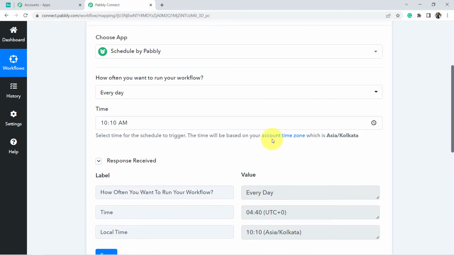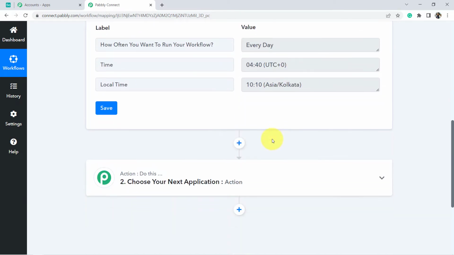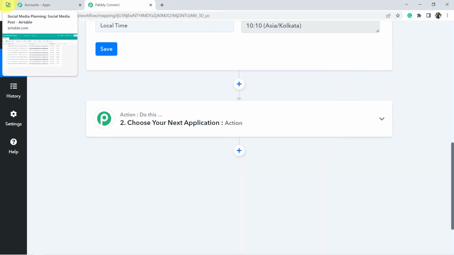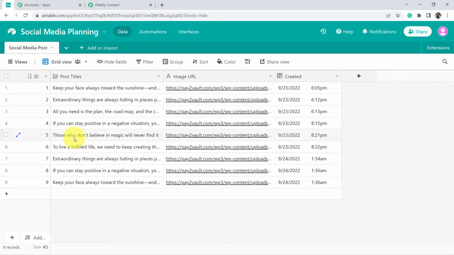Now since I want this automation to run every day, without any duplication, I want to create a scenario where the automation executes in a sequential way. Basically, first it should post this particular content, secondly it should post this particular content, so that the data will not be repeated, and this is how it will run in sequence.